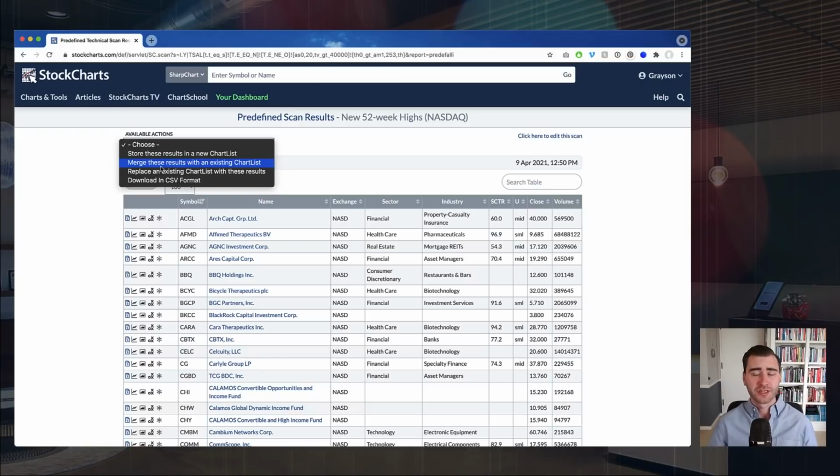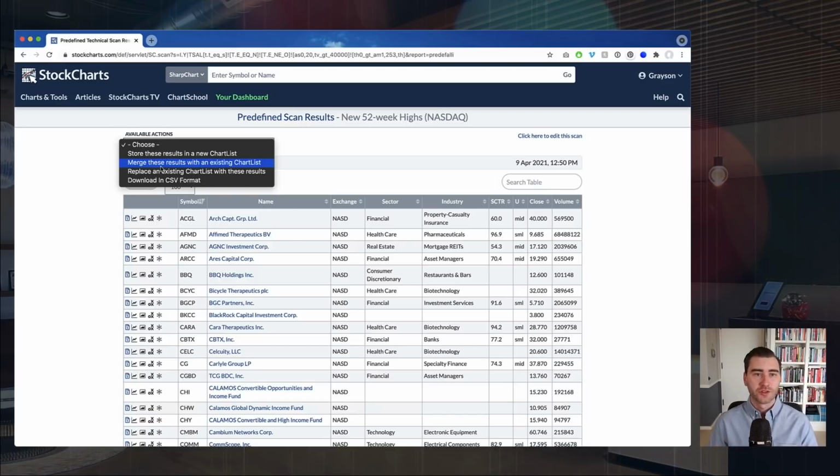When you merge those results in, it's not going to replace anything, but it's also not going to add anything that's a duplicate. So if something makes a new 52-week high, in this case, 3 times during the week, every time you merge it in, if it's already in that list, we'll basically ignore that. So anyways, I use that merge feature a lot to build up a list of scan results that I've been running throughout the week. And then when I get to the weekend, I've got a bigger list of everything in the S&P 1500 that made a new 52-week high that week, and I can work through that list over the weekend.